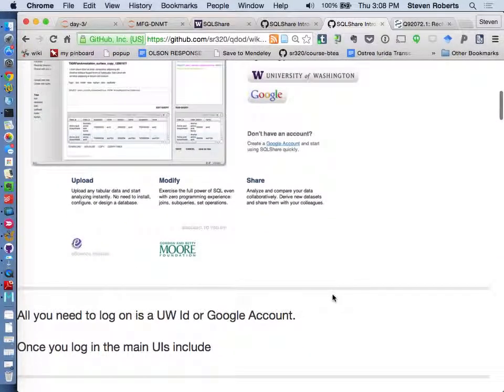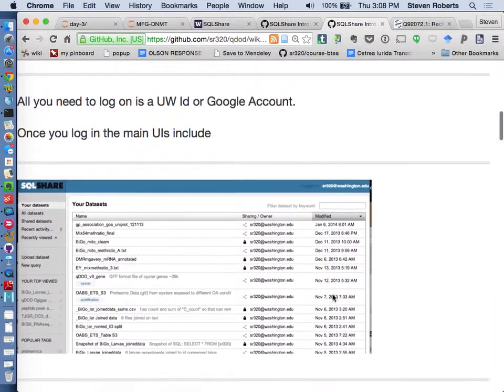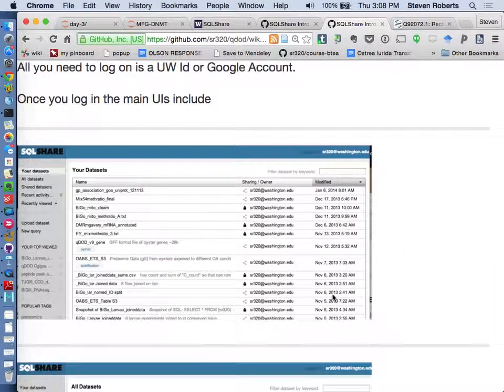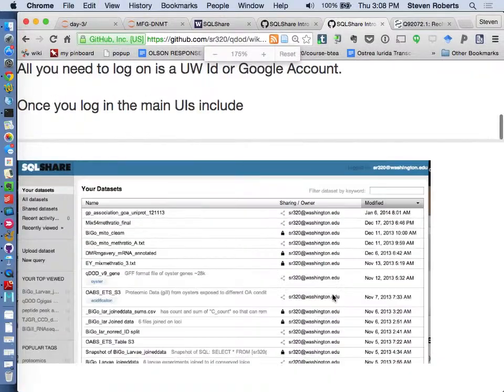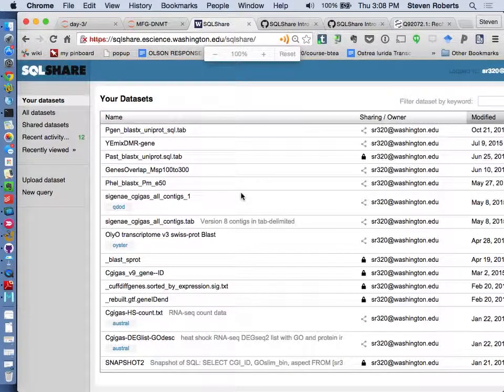So this just goes through and tells you the page. All you need to do is log in. More than likely you'll see something like that. I'm going to switch my browsers. Indeed, you see something similar when I'm actually in SQLShare.